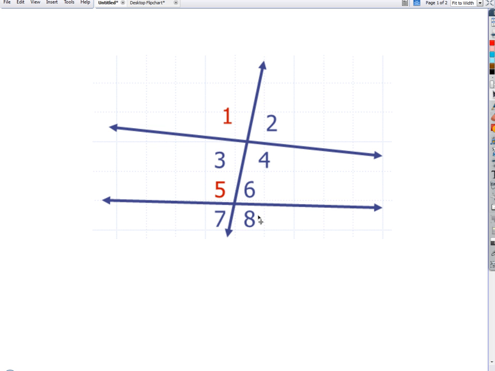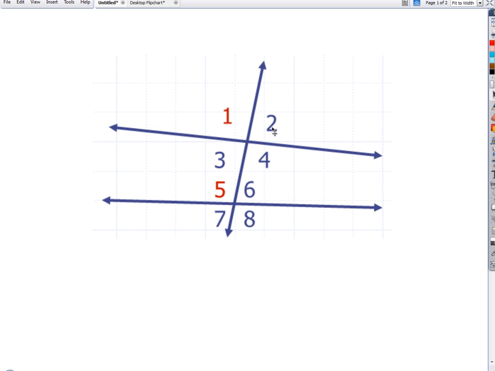How about a pair of consecutive exterior angles? Consecutive exterior. That sounds tricky. Yes, sir. Say it again. Hold on. Did I say consecutive? Yes. Consecutive exterior. Almost. You got the exterior part right. No, not quite. 2 and 8. See why? 2 and 8. Because consecutive means they're on the same side, but exterior means they're outside of the two lines. So 2 and 8 would be an example of consecutive exterior. What's another example? 1 and 7. Good. What else have we got?